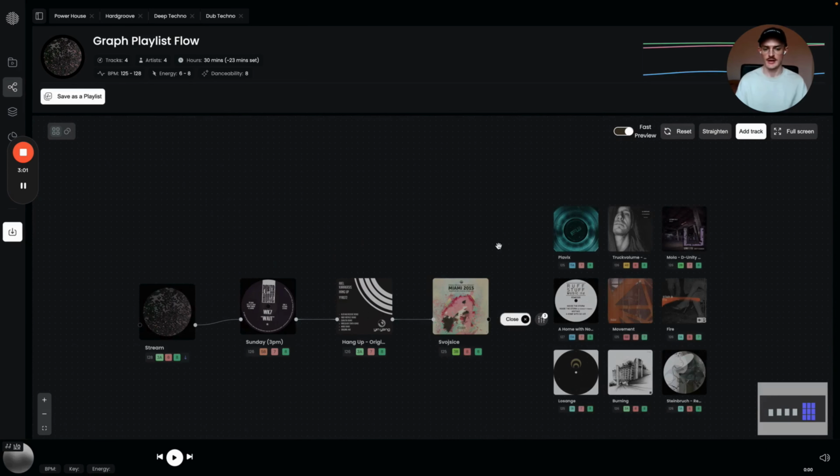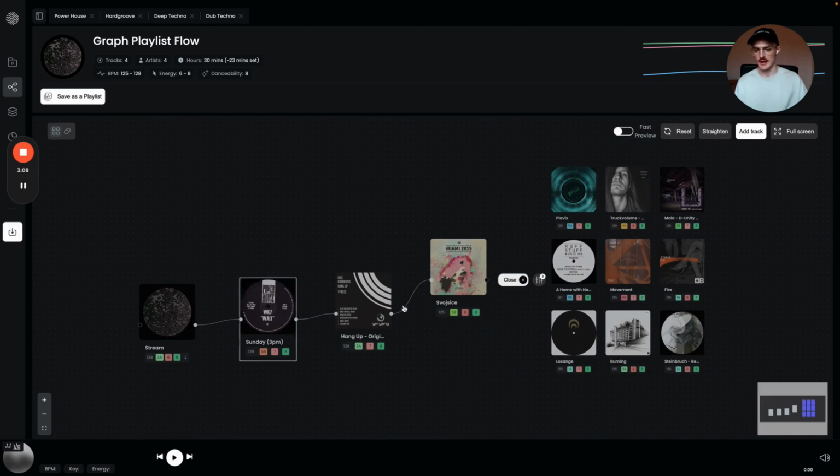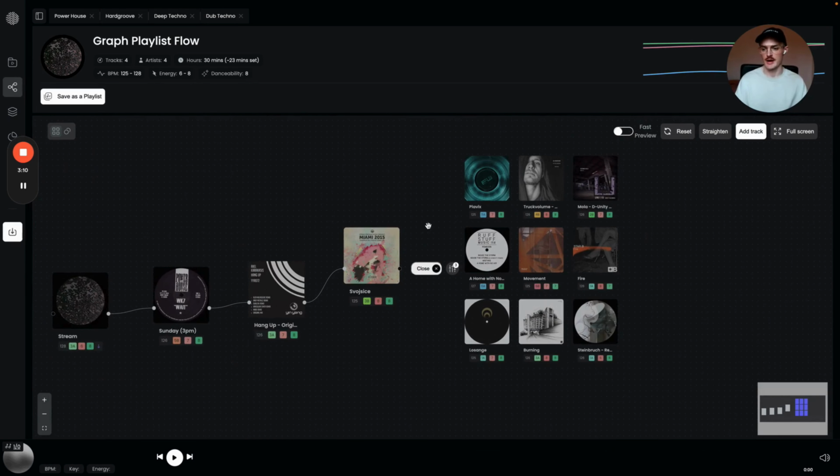I like that riser action, and since it has a little bit of higher energy because of that, I'm going to make it a little bit higher in the graph just to kind of remind me that that's the direction we're going. That's what I meant by I like to organize that visually in a way that makes sense to me earlier. So let's choose our next track.